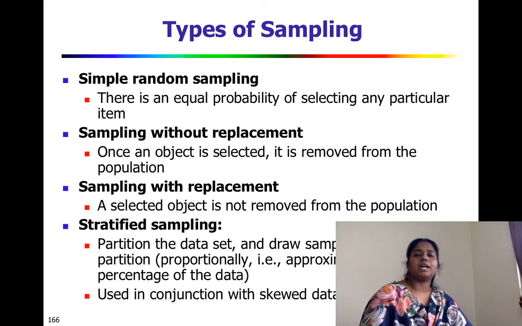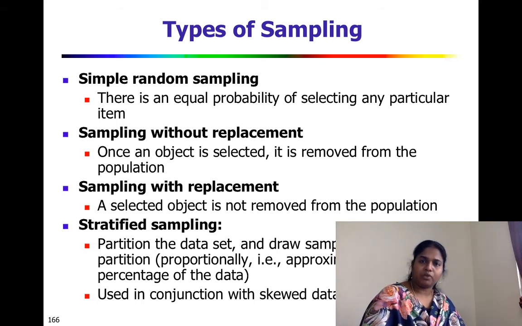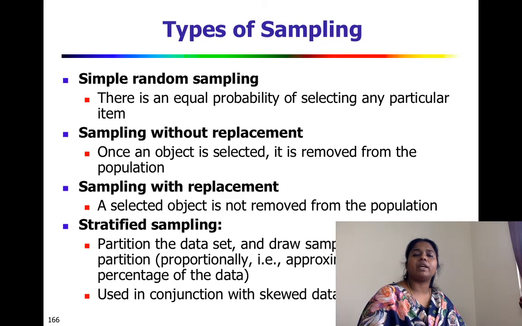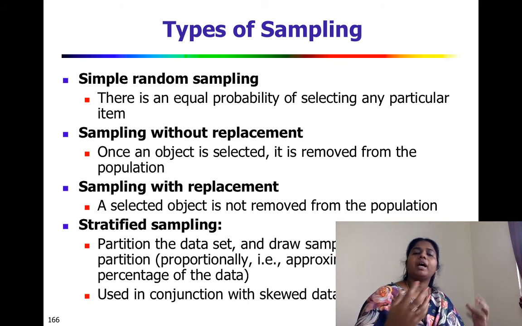In the case of the class, say for example, you group students as weak learners, medium learners, and good learners. If you divide them, you will always find that the good learners number is very less, the medium learner number is very high, and the weak learners number is also less. So you don't have an equal number of students belonging to each of these categories. Such data or such a system is called skewed.